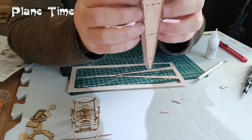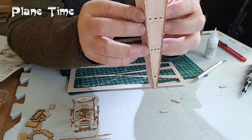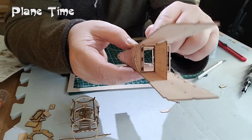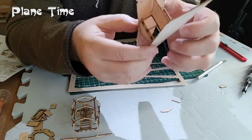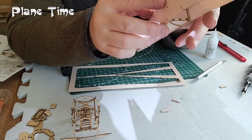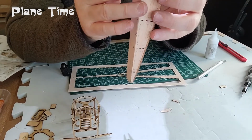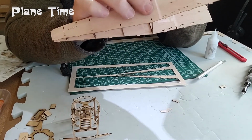So now let's get back to the L, where I'm just trying to slot the L into its slots, and that's the problem here. It's just not quite lining up. When it lines up, they'll just slide in beautifully. So that bottom tag is slid in. The top tag is just not quite, oh yeah, the top tag has now gone in perfectly. So we're good with that. So now we're up to K. We're trying to get the K to slot into its slots. Just need to wiggle it around a little bit until we get the tags to line up with the holes. Pretty close. And this one's going to be a little awkward here. It's the same thing. There we go.